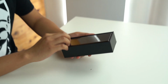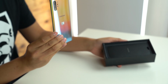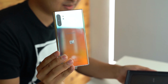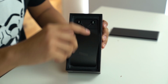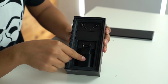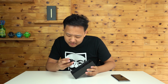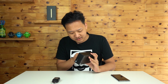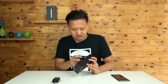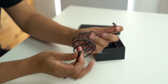If we look, this is the phone. This phone is in Aura Glow, which is their hero color. Underneath, you will find a flap, and then you'll have the power brick, which is super fast charging, 9V 2.77A. So it's not the 45 watt charger. Besides that, you get the cables, the USB-C to USB-C cable.